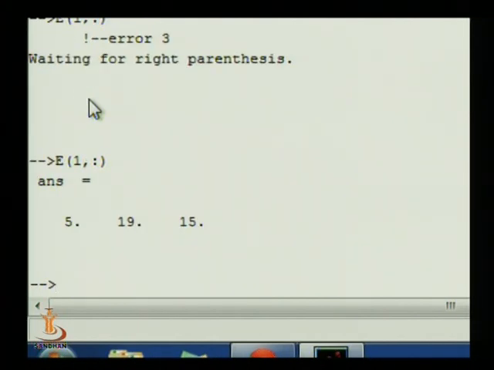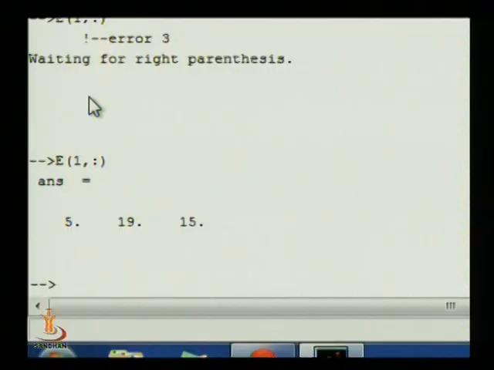So friends, an error we made. Please make sure you don't make this error. When you define a matrix, it has to be a semicolon separating the rows, and when you extract an element from a matrix, it has to be a comma between row and column. So the syntax would be: matrix name, bracket open, row number, comma, column number. That will extract the element of that row and column, the intersection of row and column. So again, it has to be a semicolon when you're defining a matrix and a comma elsewhere.